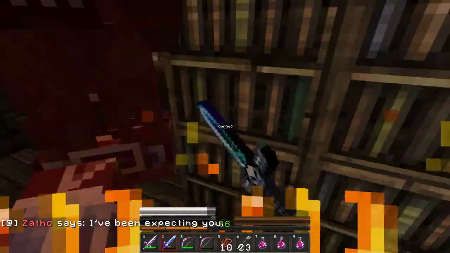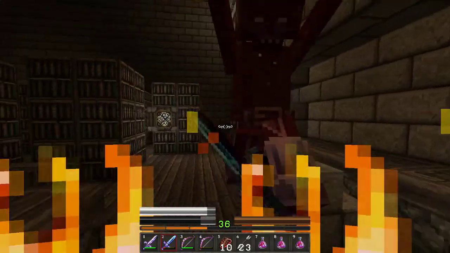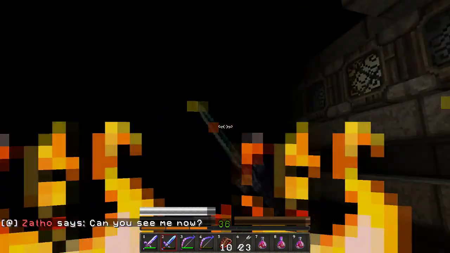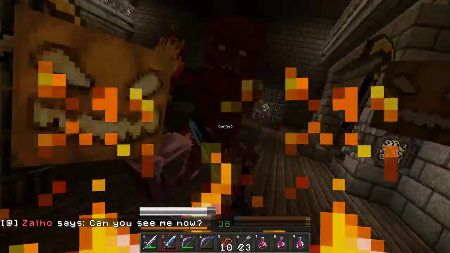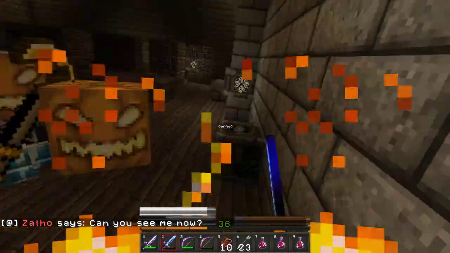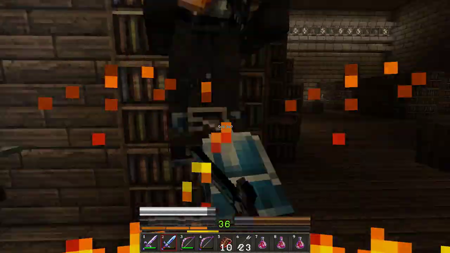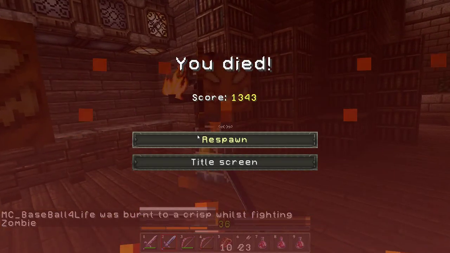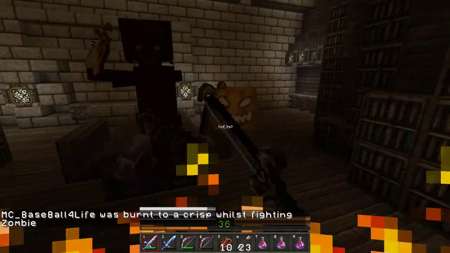Oh my god, I'm on fire. Oh my god. Oh, and it's a wither skeleton. I did not... Oh my god, I'm blind. No, no, just swing, swing, swing, swing, swing. Oh my god, pumpkins, pumpkins with golden hose. What the heck? This is a zombie with the mage.